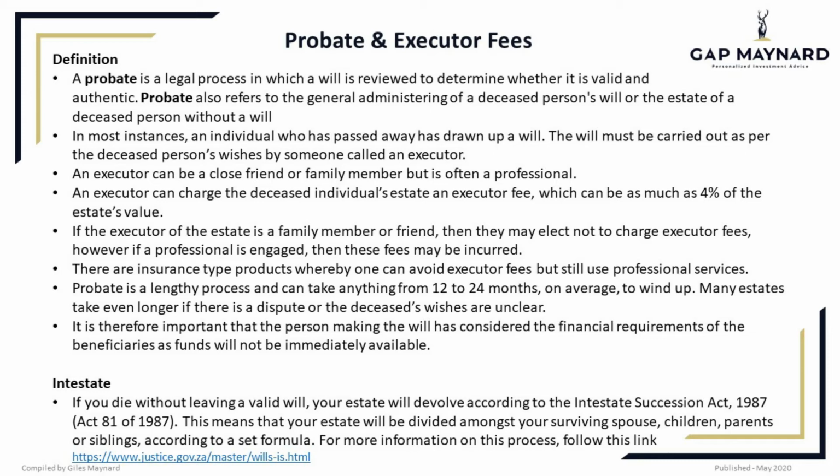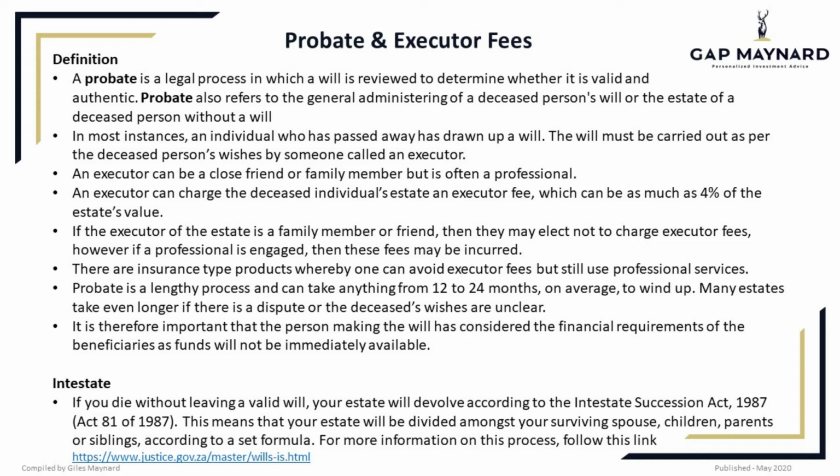If the executor of the estate is a family member or friend, then they may elect not to charge executor fees. However, if a professional is engaged to carry out the process of wrapping up the estate, fees may be incurred. There are insurance type products where you can avoid paying executor fees altogether. So for a fixed monthly fee, you effectively don't have to pay a professional their executor fees when the person passes away. So that's one way of getting around executor fees. The other way is getting the family member to do that.